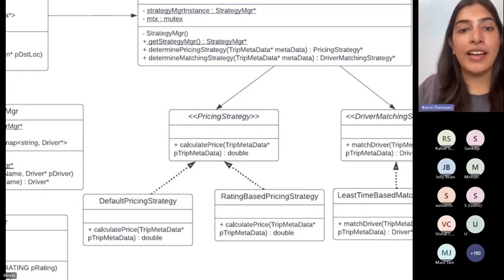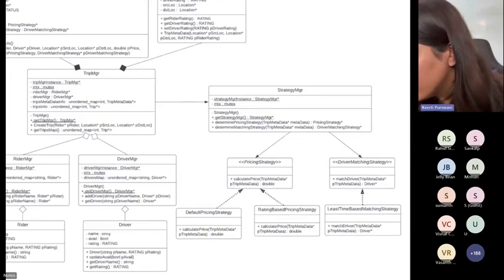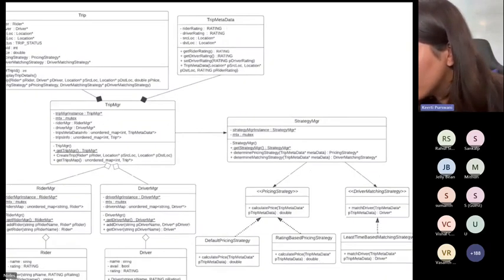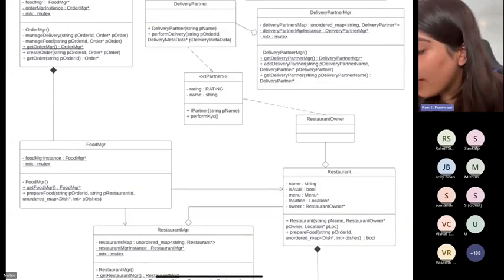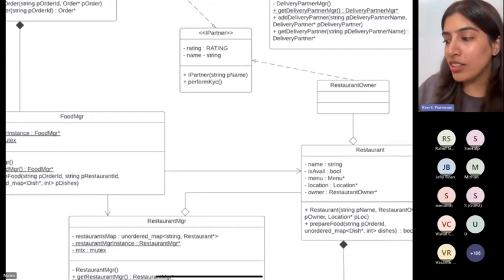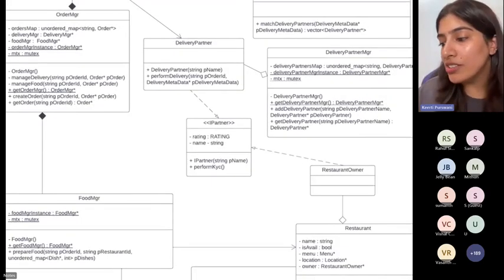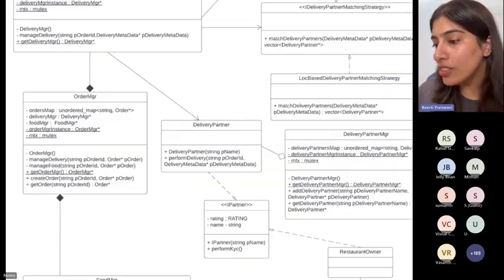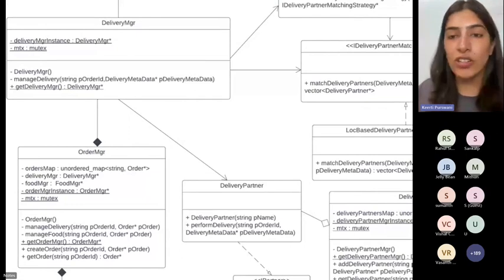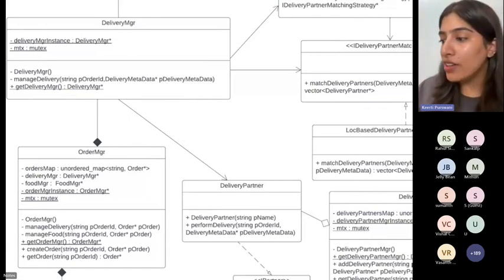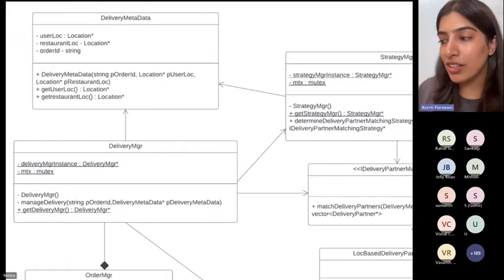Guys, can you show an example of association in those UML diagrams? I'm surprised that I have not mentioned it anywhere. Give me one second. Let me see. This is there, no? Food manager can access restaurant. So this is a unidirectional association. My food manager is going to the order manager and saying that you need to start preparing. Or here you can see this also: my delivery manager is going to the delivery partner and saying that you need to start doing the delivery. Or the delivery manager is accessing the delivery matching strategy. So all of these things, we will go through this in more detail.